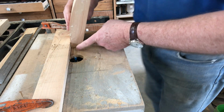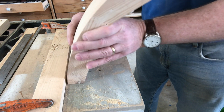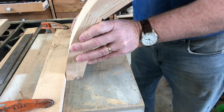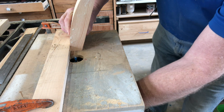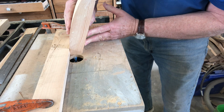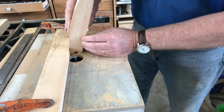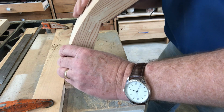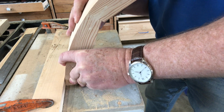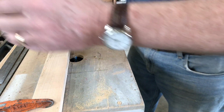I had marked this piece left bottom here, which means I want the slot to go in this way on this end, flip it over, go through on this end here. So away we go. All right, there we are. That's one piece all cut and an end cut.